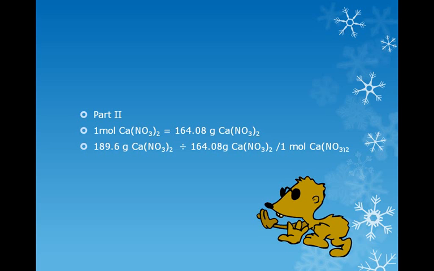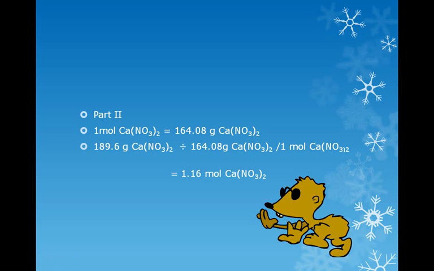We're going to take the value given, the mass, and now instead of multiplying it, we're going to divide it by the molar mass. Because remember before we said that if 1 mole of a substance has a specific mass, then X number of moles of that substance must have a mass that is that many times the mass of 1 mole. So to do the reverse, instead of multiplying times the molar mass, we divide by the molar mass. So we take the mass of the calcium nitrate, which is 189.6 grams, and we divide it by the molar mass, the mass of 1 mole of calcium nitrate, and it turns out it's 1.16 moles of calcium nitrate.